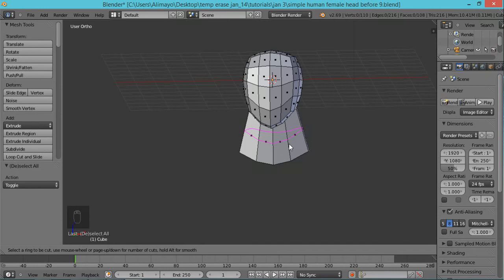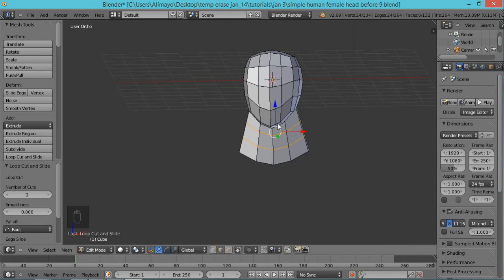If I roll my mouse wheel up, it'll make multiple loop cuts. If I roll it back, it'll take the loop cuts away. For right here, we want two loop cuts. So you're just going to roll it one time and have two, and then left click to lock in. After you left click to lock in, you have the ability to move these loop cuts up and down. You don't want to move it. Just leave it right around here. Just left click yet again. And now you'll see your manipulator come back, and that's how we want it.